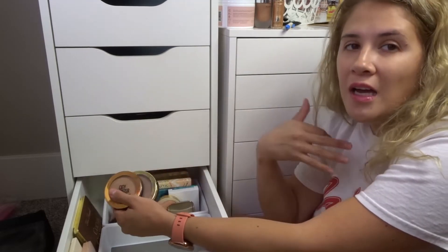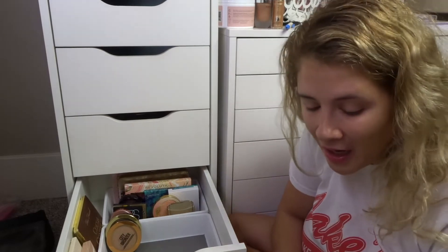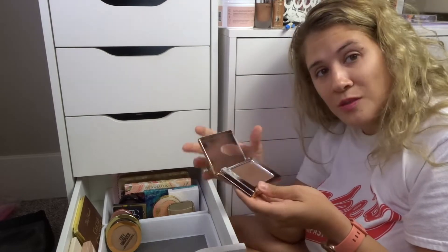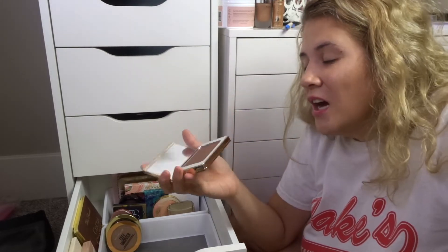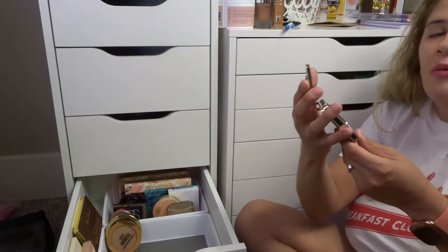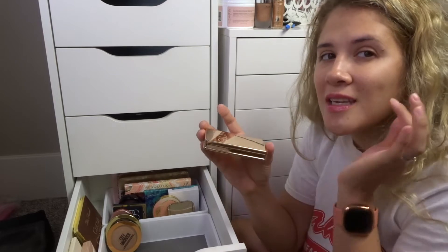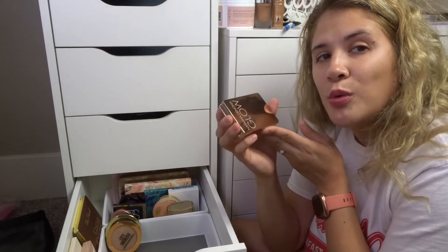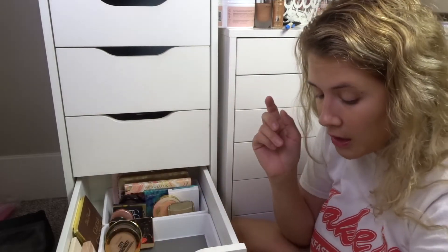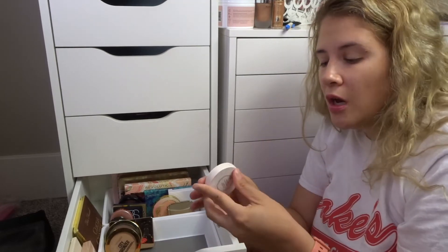I like having options with bronzers because you gotta have options. Another bronzer I need to figure out — this is a super dark shade, the only one left when I did Boxycharm add-ons. It's not even in my shade range, but I've figured out that less is more. Used as a light contour, it has a beautiful glow. I'm keeping it because it's Natasha Denona. I also found another blush — the GG Gorgeous blush. It's had its love, but I think it's time to move on from that one.